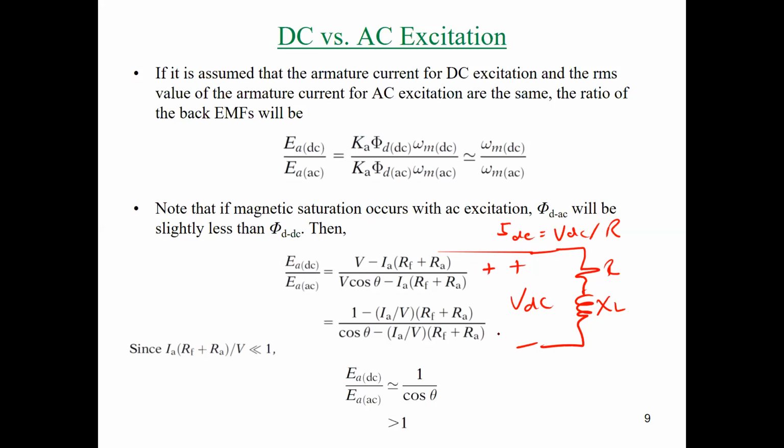But what if you have here VAC with the same value as VDC? We expect IAC equal to VAC divided by R plus jXL. So here you will have lower current for the AC supply. This means DC excitation will make higher induced voltage or higher current. Is it right, Shabab? And this is what is expected for such a motor if we supply it from DC and AC. Okay, is it clear now?